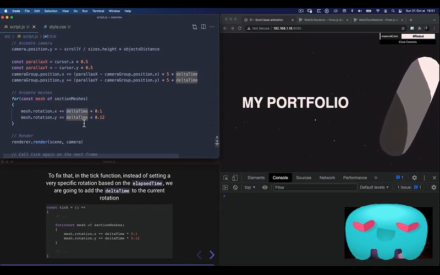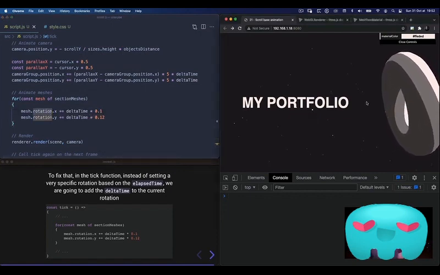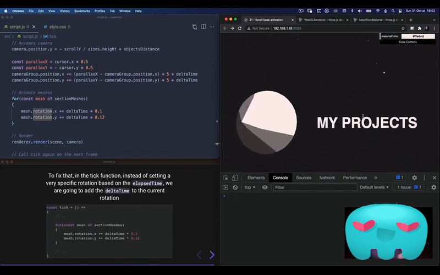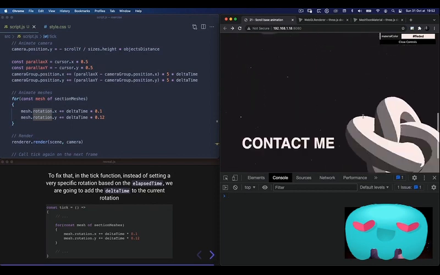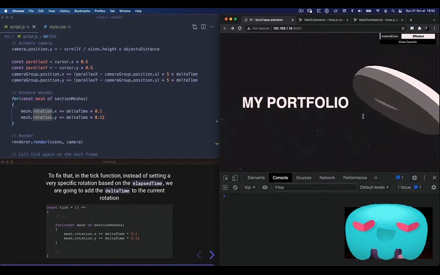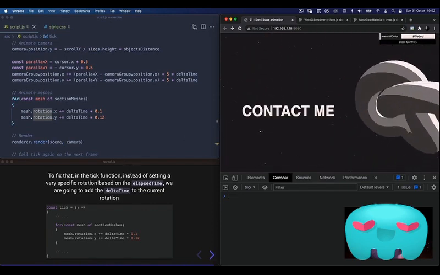So it's the time between the current frame and the previous frame, and we add that after multiplying it to the rotation. So we get the same result. But now, if you scroll, we get the animation. The tween will change the value too, and we get something like that. And now our objects are being animated when we reach the section.